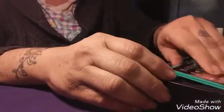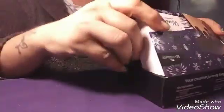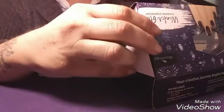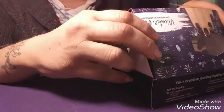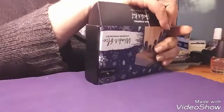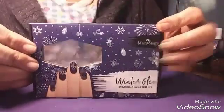This all fits nicely in the box. Nice and fit and neat, close together. You can't go wrong. If you have different plans, you can buy where you get monthly boxes. This isn't as such with this one. I got this for $10, which is a good deal. So yeah, this is my new stamping kit.